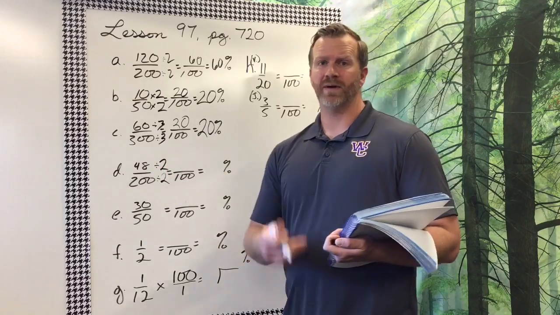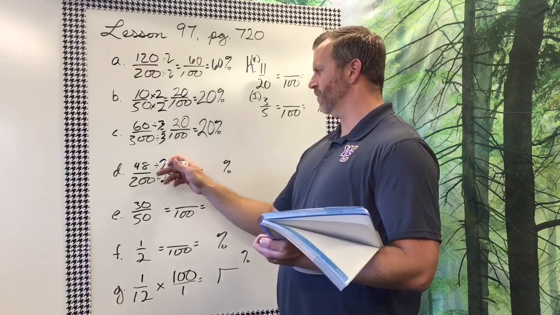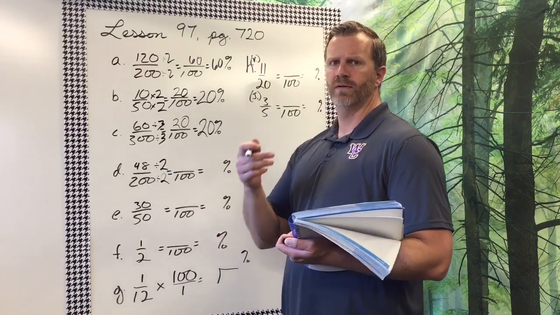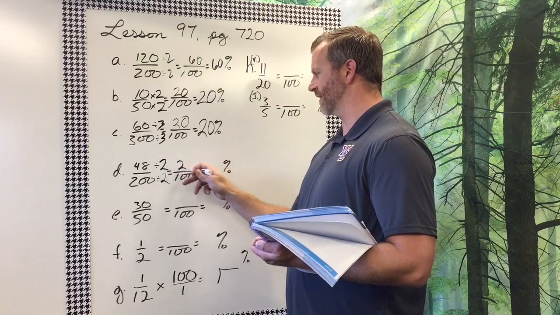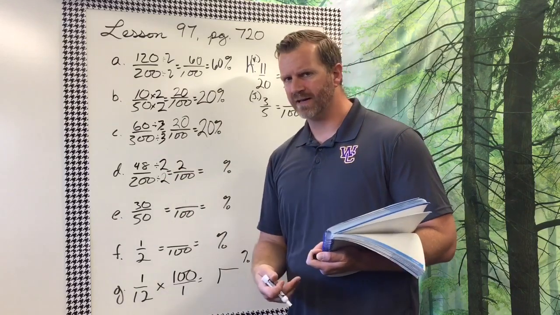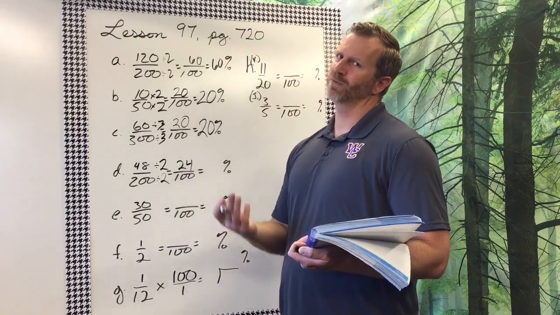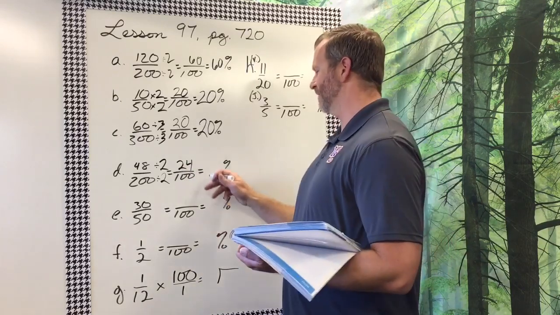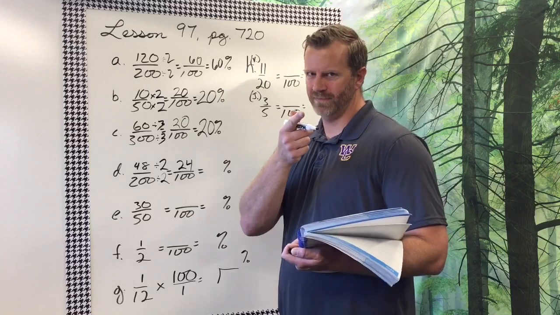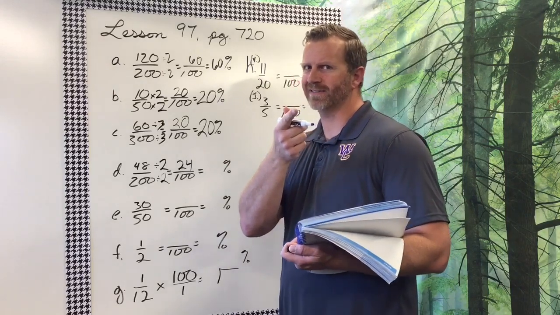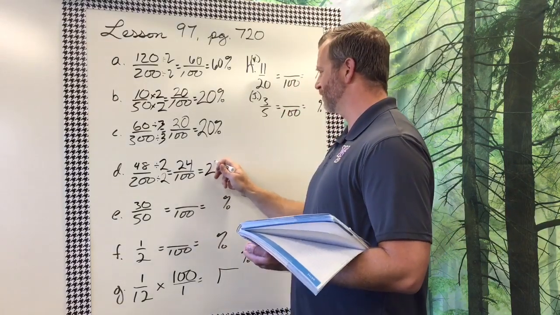So 48 divided by 2 would be how much? Okay, 2 goes into 4 2 times. Nice, Allie, nice, I like it. And then 2 goes into 8 how many times? 4. Now, 24 over 100, what percent's that? There you go, yell it loud. Yep, I won't let your parents know you're doing it. Yell it nice and loud. There you go, 24%.